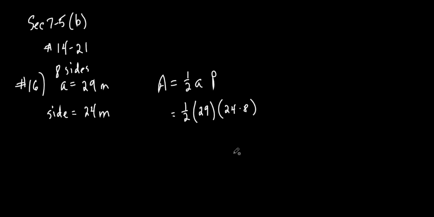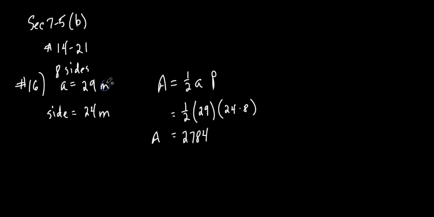And then you just plug it in a calculator. Let's put it in. How do we put in 1/2? What can you put in for 1/2 on your calculator? Make it real easy. You could divide it by 2, that's true, or you can just put 0.5. It'd be the same thing. So 0.5 times 29 times 24 times 8. And that gives you 2784. And that is the correct answer.